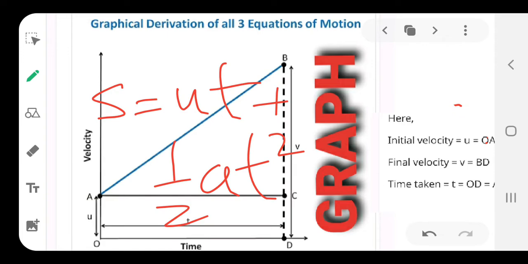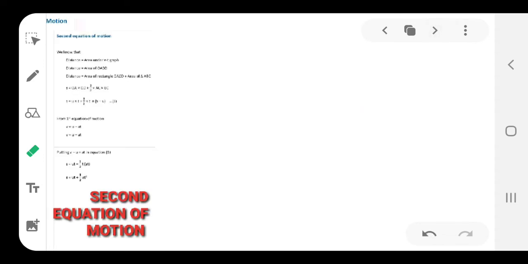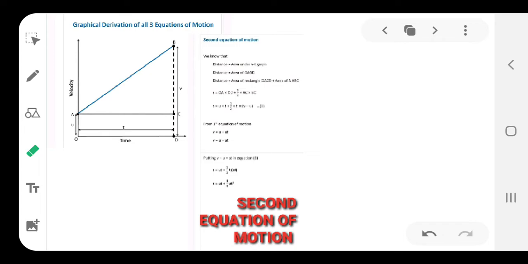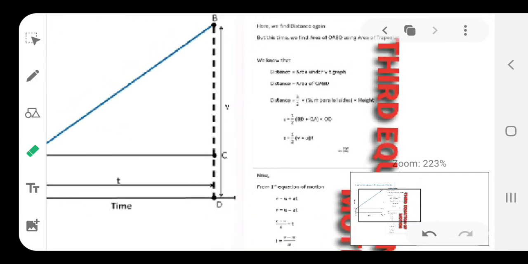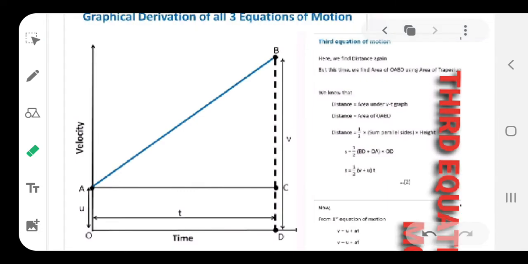Okay. So, again pause the video, go through the whole data, and I hope the things will be easily understood by you. This will help you understand how we derive the whole equation, and also let you know how to study this graph again and again. Okay. Now, let us move to the third equation of motion, which is what according to you?